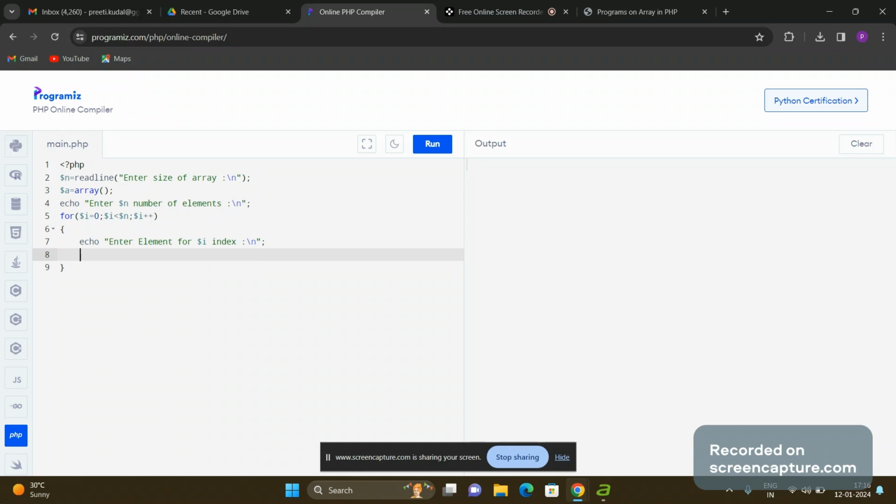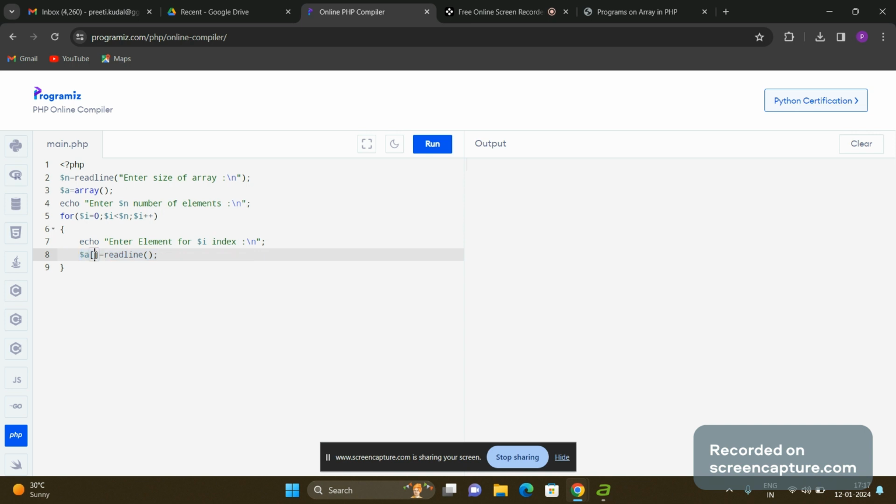We have to store that element in an array, so we will have $A[] is equal to readline, just an empty readline. So every time the message will be displayed from 0 to n, and we will be reading the input by using readline, and that will be stored in the array.